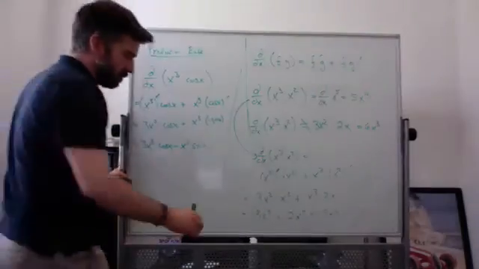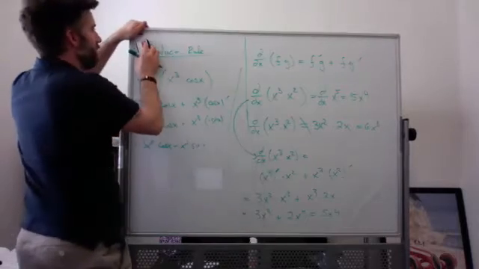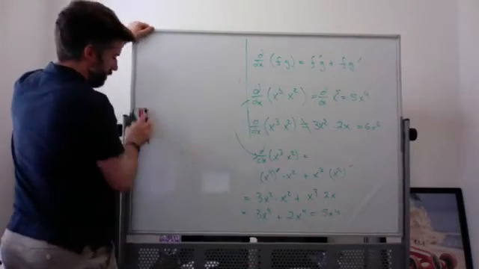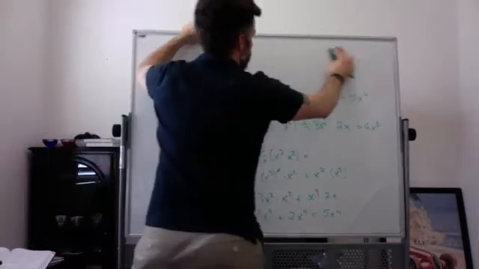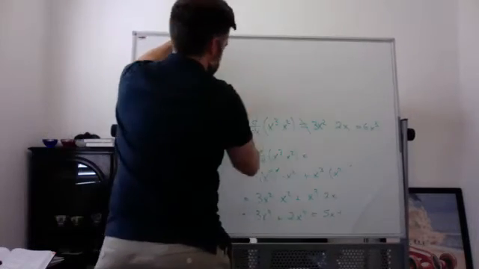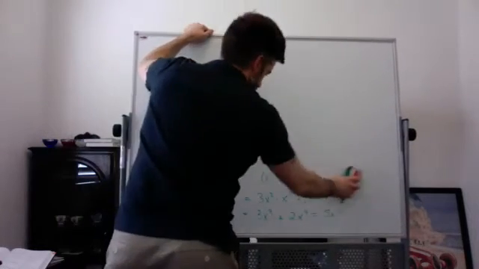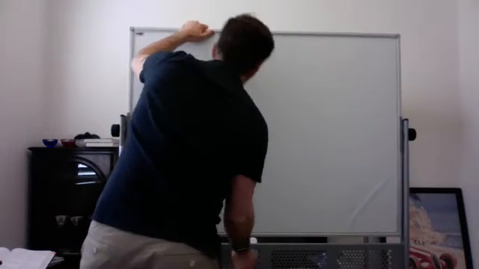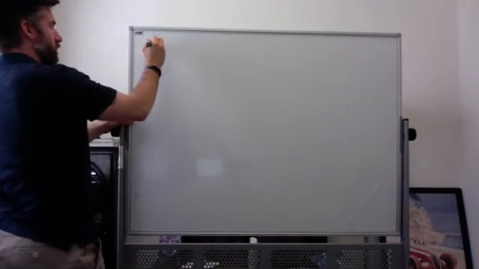The quotient rule is very similar in nature to the product rule. It's just a little bit different. And I'll tell you how I think about it. And then we'll look at some examples. So here's the product rule again, just for comparison.